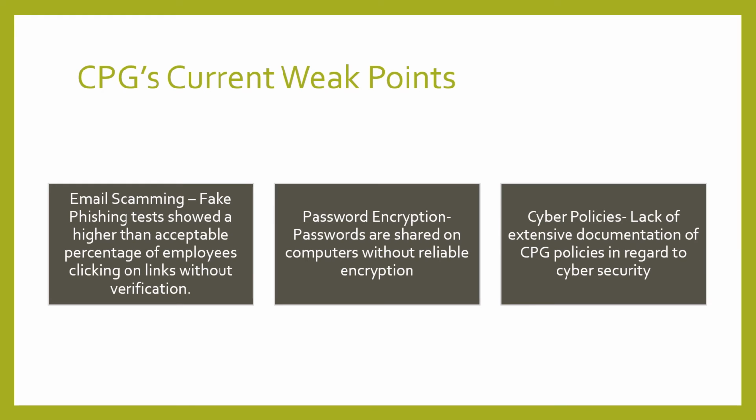To test our weak points and liabilities, CPG has been doing a risk assessment, looking at where we're most susceptible. We did a few email tests to see who would click on spam emails. Unfortunately, the test has shown a higher than acceptable percentage of employees clicking on emails and their links. Therefore, we're trying to put this training into place, as well as add some protocols to ensure that we don't do this in the future.